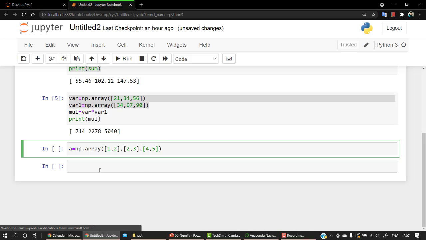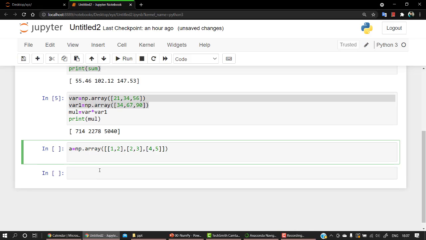We created one array. Then move to the other array. I just take a copy of this and change the variable.